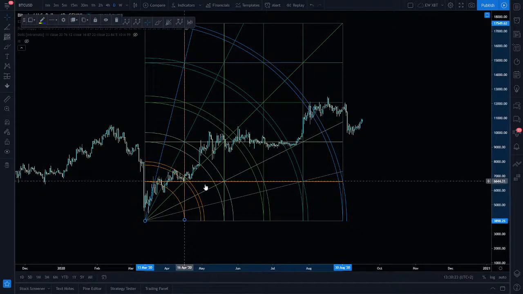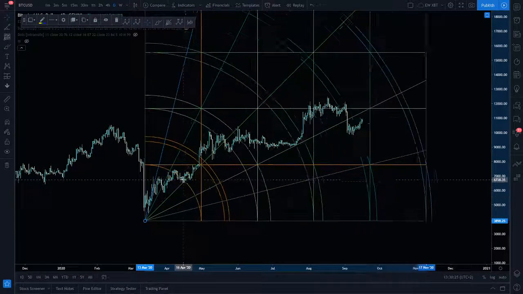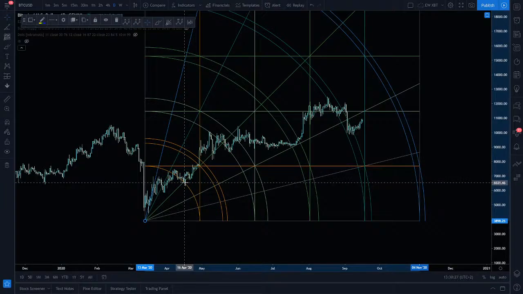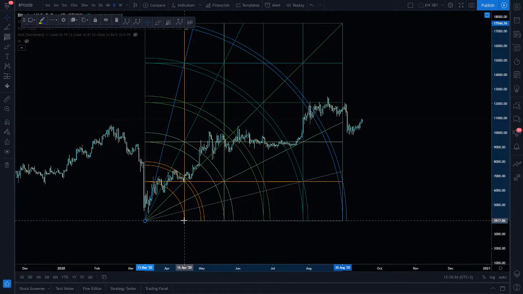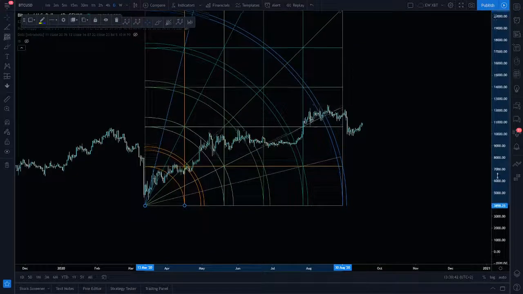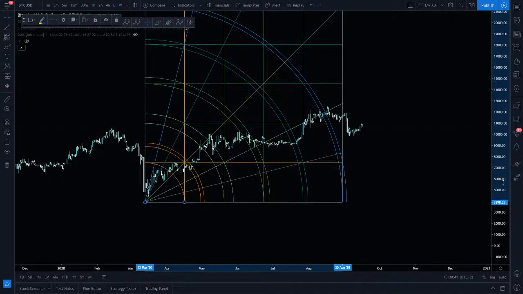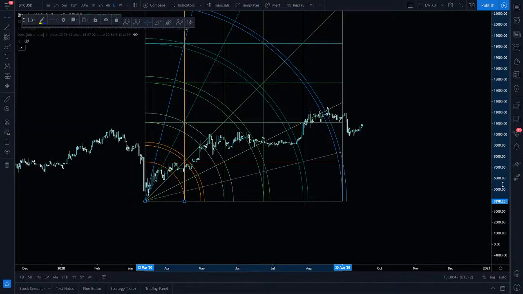So you take this low, and then you want to make sure, you can also do it like this, that you put your mouse on the same price as the first target, but just a different date. So that would be like this. Then you go to your price and move it to make sure that the horizontal lines up with the swing high, and that this is the swing low that you took.